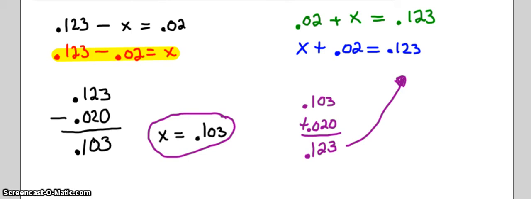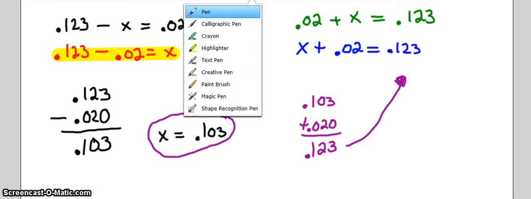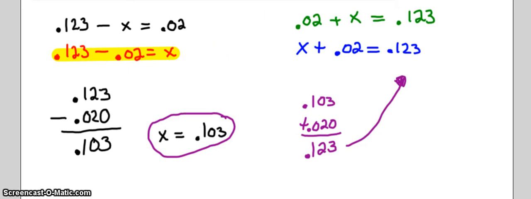Please remember that there should be two of both operations, two facts for each operation, in a fact family. The larger number is the answer in the addition. The larger number is the first number in the subtraction, because we have to have something to take away from. All right.